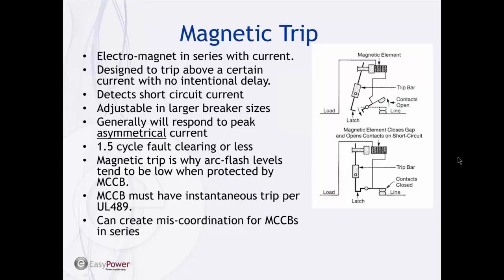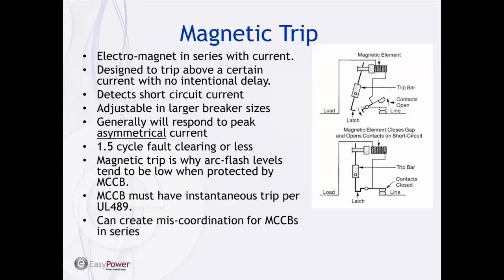The other thing to keep in mind is that this solenoid, this electromagnet, will respond to DC as well as AC current. So it's going to see the asymmetrical current. So that becomes an issue if you're trying to prevent nuisance tripping for motor starting. You have a DC offset in the inrush current, transformer inrush. So those kind of things cause you to maybe have to go to a larger breaker size than you might like, particularly for transformer primary protection. So if you size your primary transformer breaker strictly based on the transformer full load amps, you may find some nuisance tripping issues because of the inrush in the transformer.